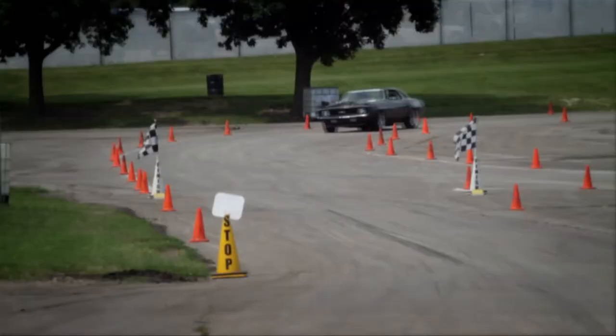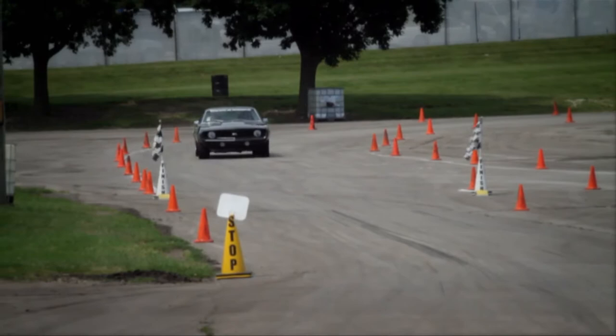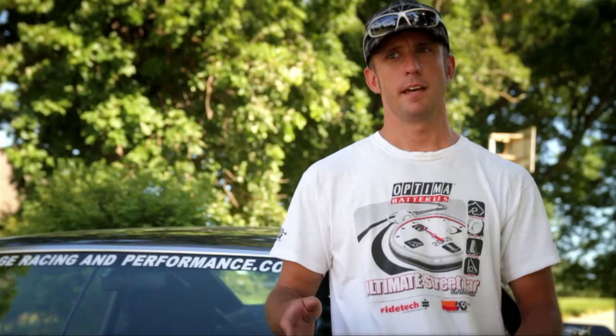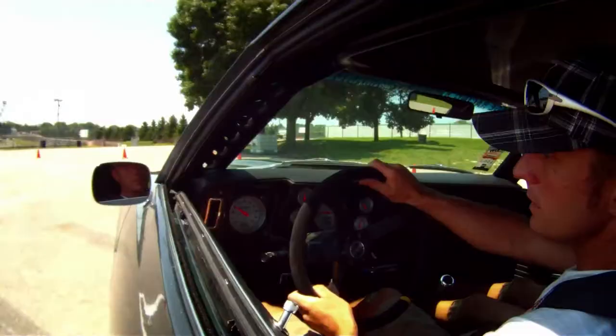This is the first weekend of playing with the triple adjustable shocks. This weekend I kind of went with the low and high speed — kept them about the same along with the rebound — and I just kept going softer on the front to try to get it to transition and roll a little bit to get the front to turn, and then stiffened up the rear to try to loosen the car up a little bit.